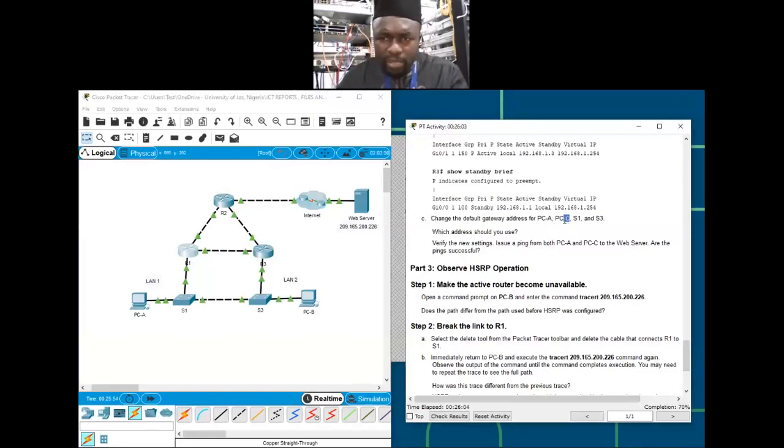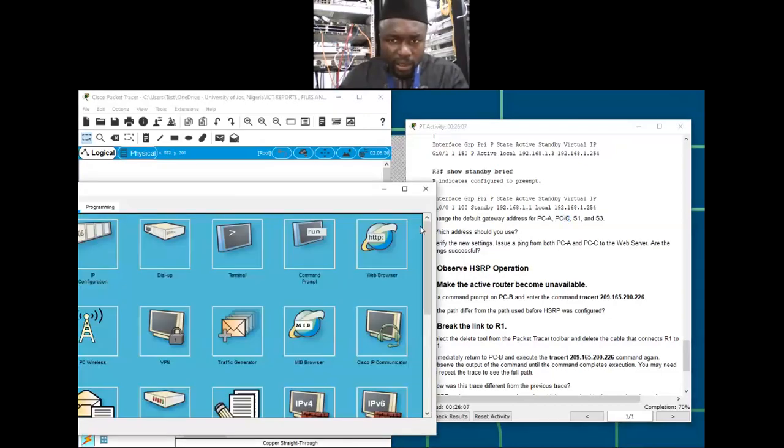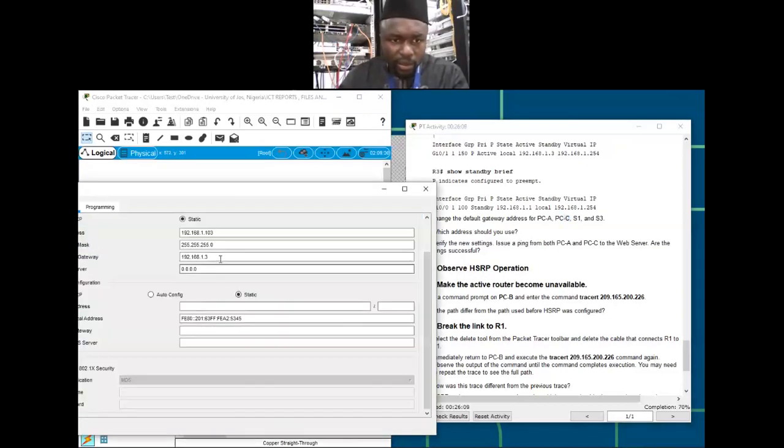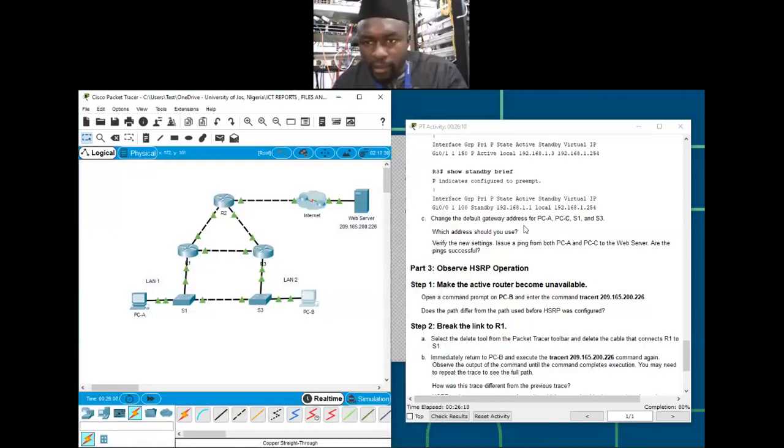I think they mean PCB, we do PCC. So it's going to be the same gateway. Okay. Then switch 1 and switch 3. There's switch 1. This is switch 1.